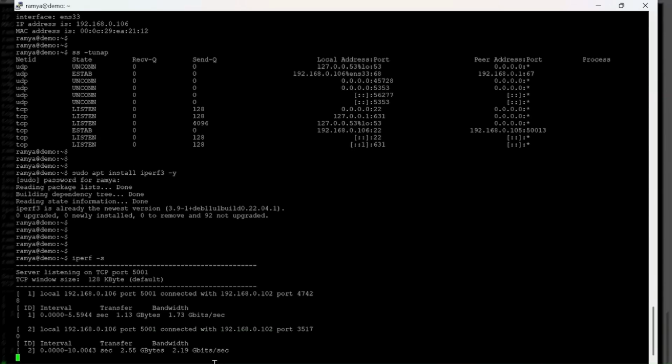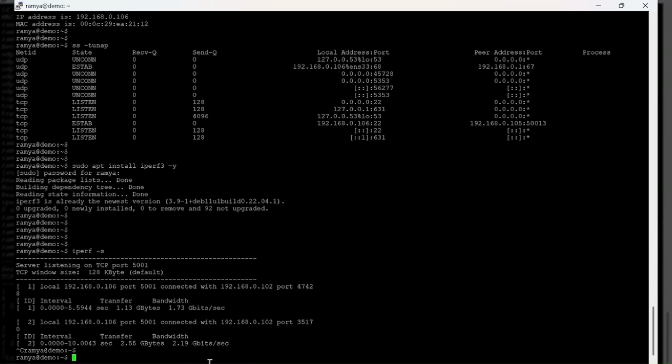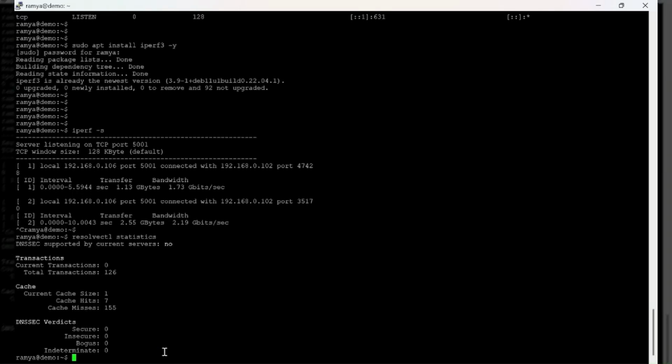Now let's check how DNS caching is performing. Even with good bandwidth, DNS delay slows everything. So, it's useful to check how your system's DNS resolver is performing. Now, we are going to check the DNS cache status using resolvectl statistics. resolvectl is the command used to query and control DNS resolution on systems running systemd-resolved. statistics shows runtime statistics about DNS queries and cache usage. When executed, you can see the current cache status.